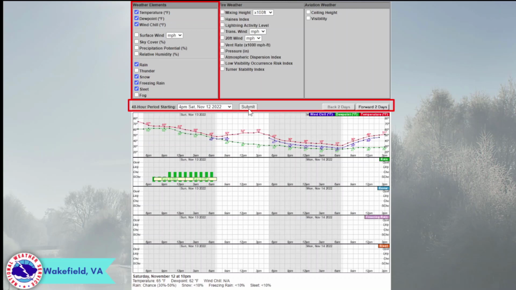You can also select your time period. It's going to default to just the next 48 hours, but you can go forward 2 days, and you can get a look forward in the future a little bit too. So you'll just want to pay attention to the time period. And then down here you'll see the different precip types. So you've got rain, snow, freezing rain, sleet, and you can see that we don't have a chance. When I took this screen capture, we didn't have a chance of snow or freezing rain or sleet, just rain.